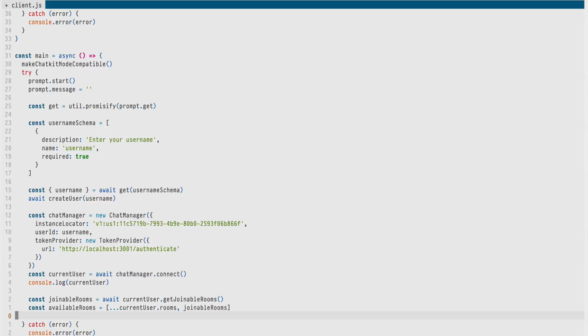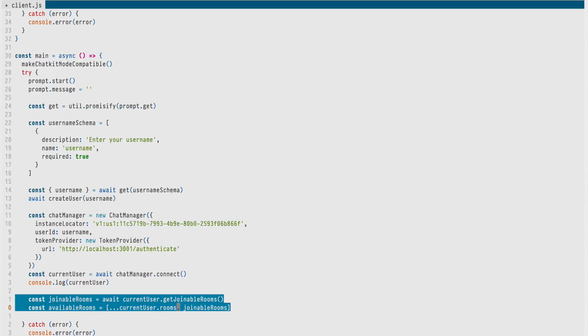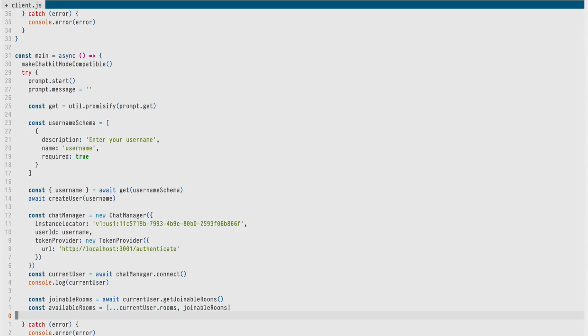And so you can access an array of all the rooms that a user belongs to via this currentUser.rooms property. Now, there's a difference between how you represent this in our code and how we present it to the user. The way we'll present it to the user is that all rooms are joinable, even if the user has already joined the room. This might sound complicated, so it might be a bit easier to see it in action.